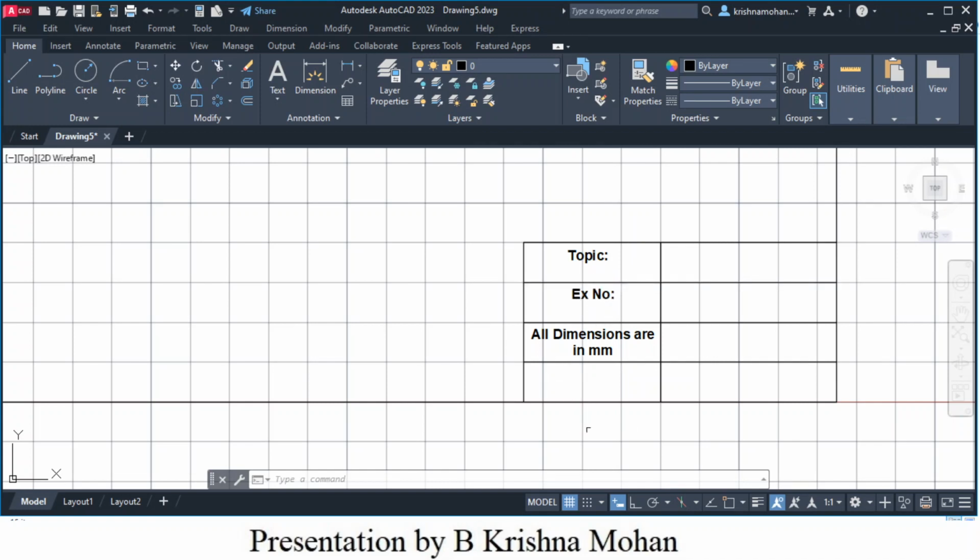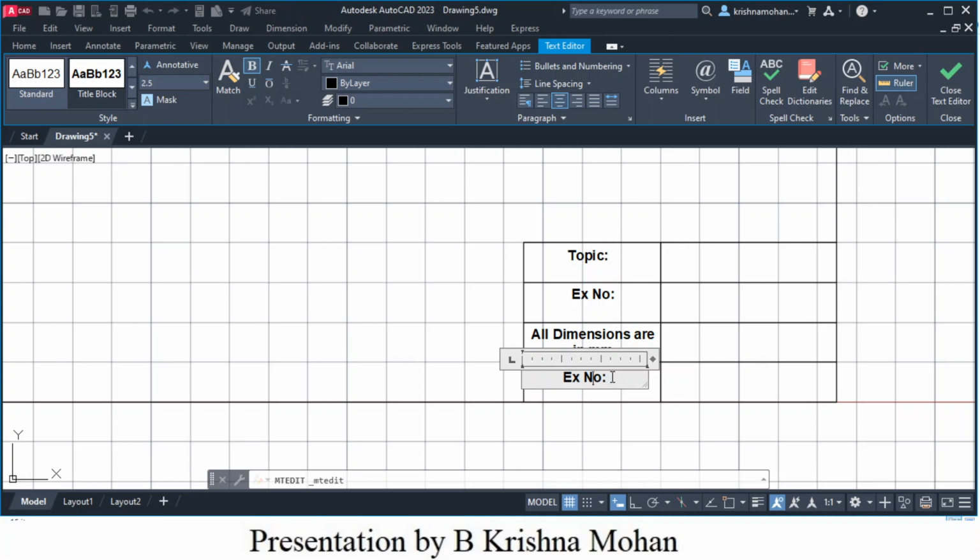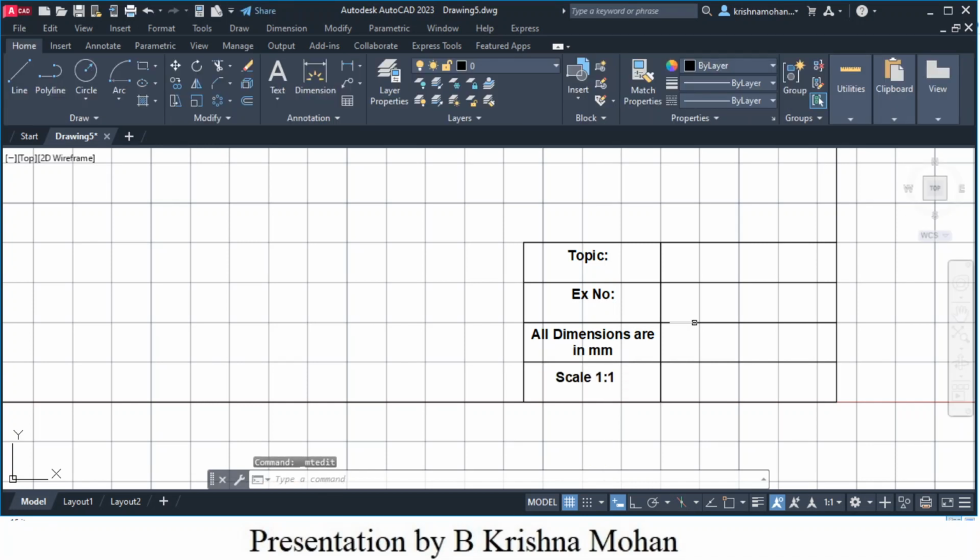Let's add one more text box. I'll press Ctrl V. I will place it here. Let's edit the text. Specify it as scale is 1:1. Now add one more text box here. I'm using text, create a text box.